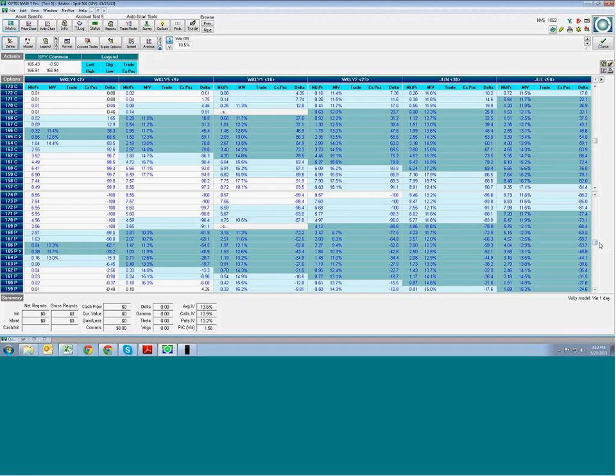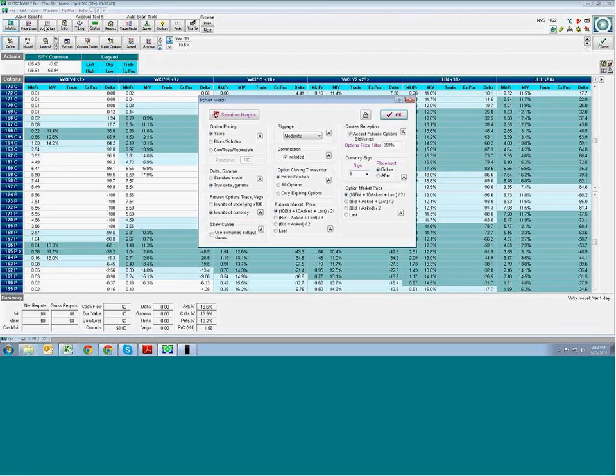Okay. So that's how you can manually add strikes. Kind of gave you some information about auto strike there. Let me talk about one other thing before we dive into looking at a trade here. And we're going to go up to View at the top again. This time we're going to go to default models. Okay. This is really important when you first get OptionVue.